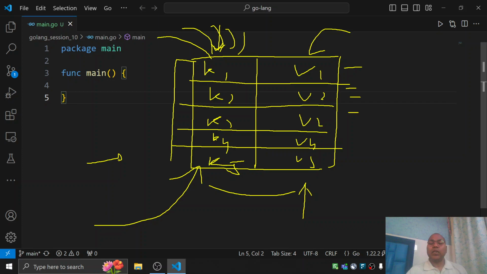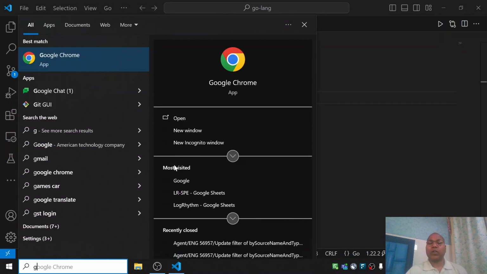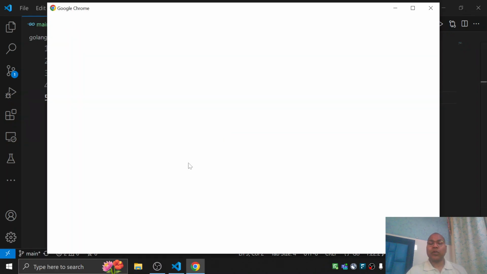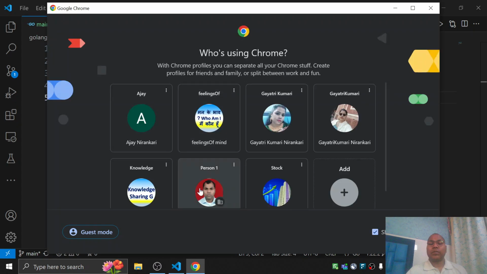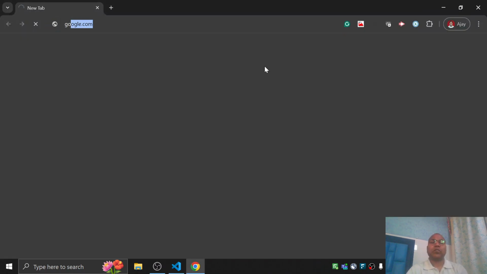Whatever theory we discuss, you can get each and every bit of it from the official documentation, the Go language specification.